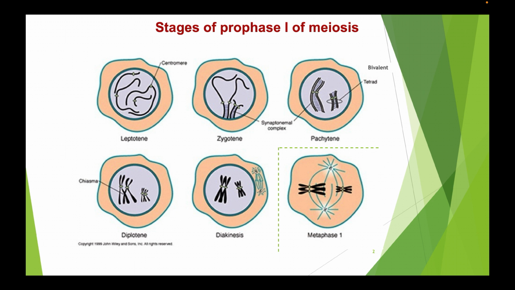Each stage of meiosis is divided into four stages: prophase, metaphase, anaphase, and telophase. The prophase of meiosis one, that is prophase one, is a very prolonged phase, and it is again subdivided into five stages: leptotene, zygotene, pachytene, diplotene, and diakinesis. During prophase one, the chromatin starts condensing, forming chromosomes, and chromosomes from two parents form a pair called a homologous pair of chromosomes. They exchange genetic information, called crossover, and this exchange of genetic information takes place at certain sites called chiasmata, and the whole process is called homologous recombination.